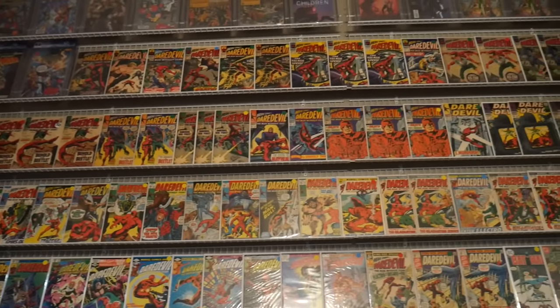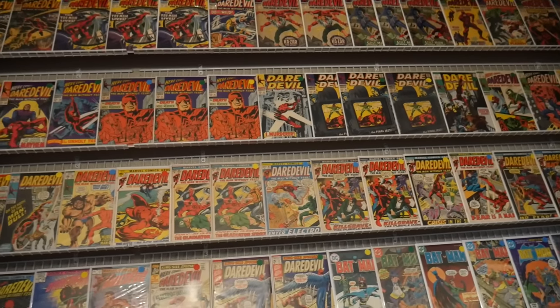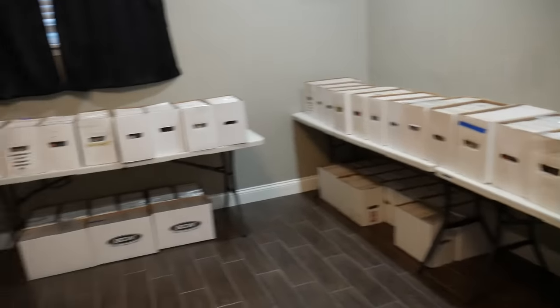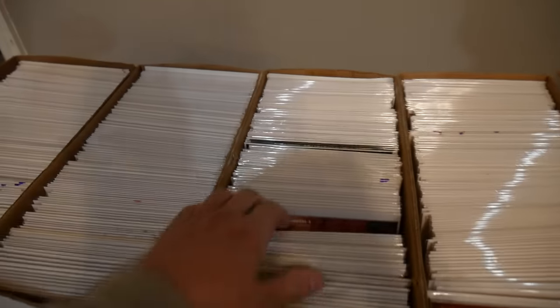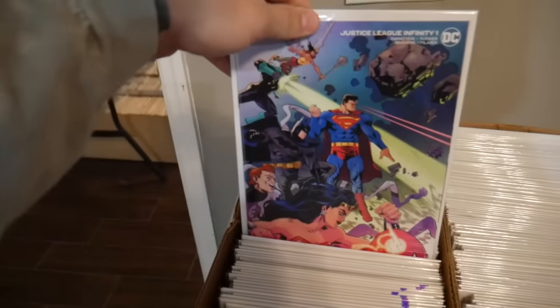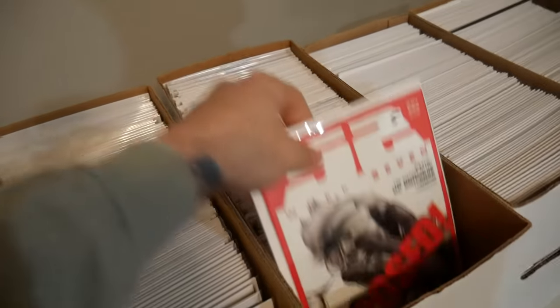This is pretty much a whole Daredevil wall. I got lots of duplicates — I figured it'd be good to leave them up because they're different grades. In the other room I'm going to bring a PlayStation. These are all two-dollar books — lots of variants, number ones, a Superman, and Vampires #4 with a filth key. All two bucks a piece, so it'll be a fun day.